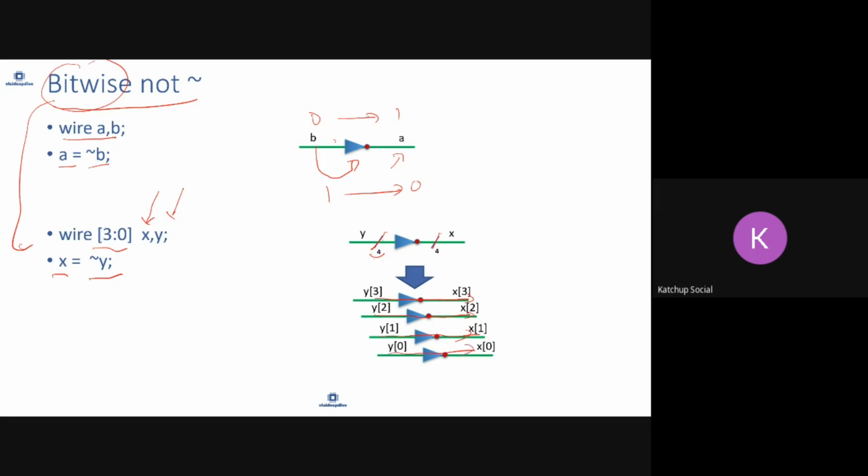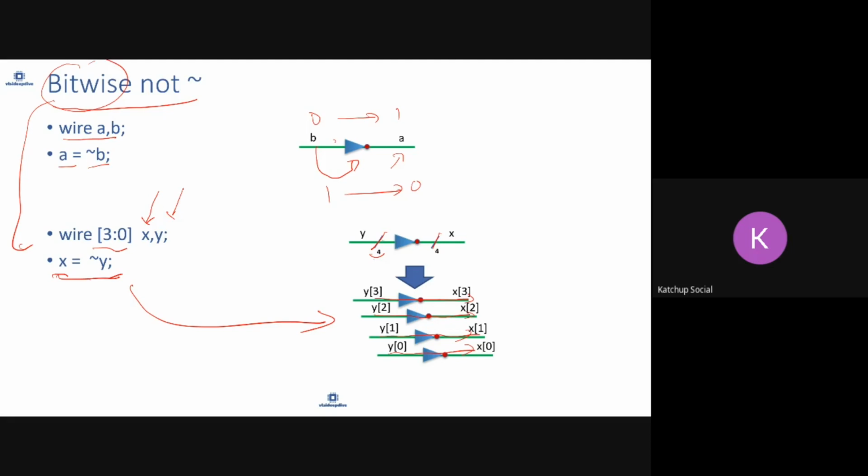So just by using this one line, you have created in hardware 4 inverters, and each inverter is working on each bit of the bus. So that's why it's called a bitwise operator. For each of the bits, it will do an invert operation. So just by doing this, what we actually have created is 4 inverters.